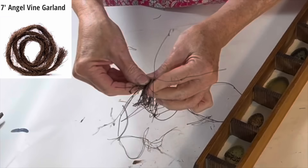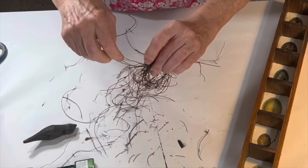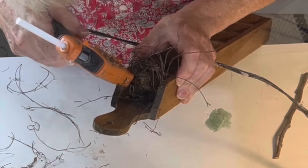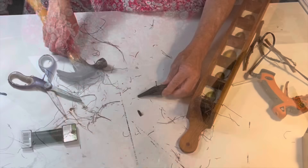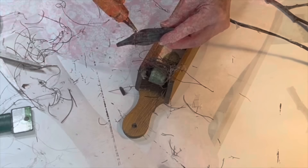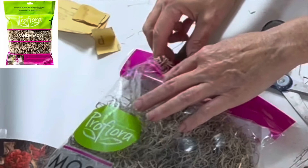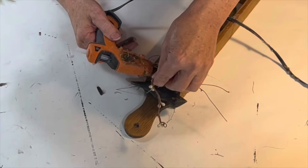To go along with the egg theme, I thought it would be cute to add a small bird's nest to the top of the shelf. I twisted a bit of angel vine into a small circle and used some florist wire to hold its shape, then hot glued it to the top shelf. I hot glued a small piece of styrofoam in the center of the vine, found a wood bird in my stash, and hammered a small nail on its underside. The nail, in combination with some additional hot glue, would keep the bird firmly attached to the styrofoam. Then I hot glued some Spanish moss to cover the styrofoam and added a few pip berries for additional interest.